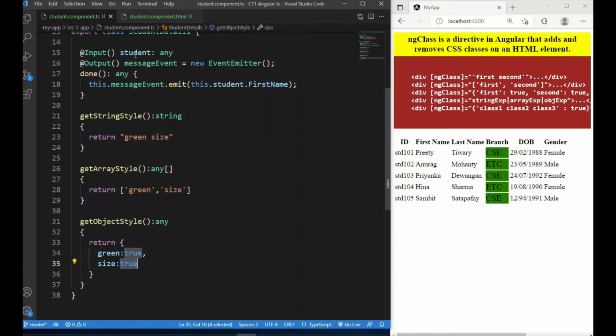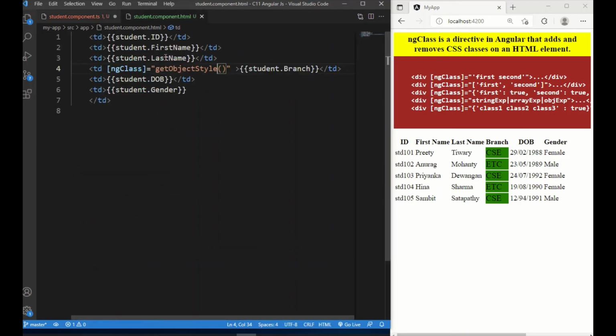Suppose, for the time being, I have the student here, and if the student name is Preeti, I don't want to set the background color green. So let me go and implement that. Restart.